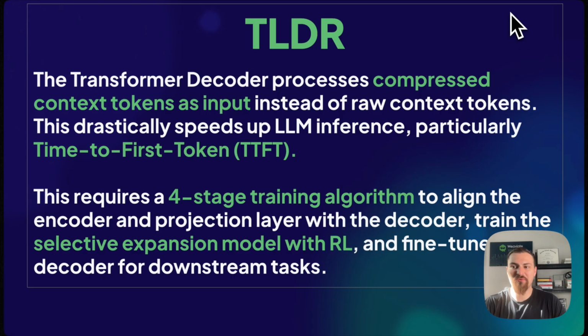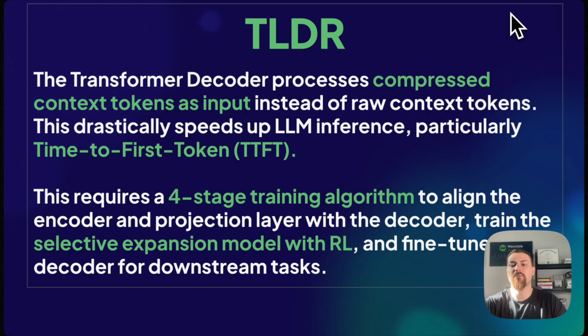Okay, so you're about halfway through understanding the REFRAG model architecture. To recap a little bit and TLDR it, the transformer decoder is processing compressed context tokens as input instead of the raw context tokens. As we saw, there's a little more nuance to how it does this, with these more fine-grained context chunks used for REFRAG with this selective expansion policy trained with reinforcement learning that may expand the context chunk back into the token vectors that made up that chunk.